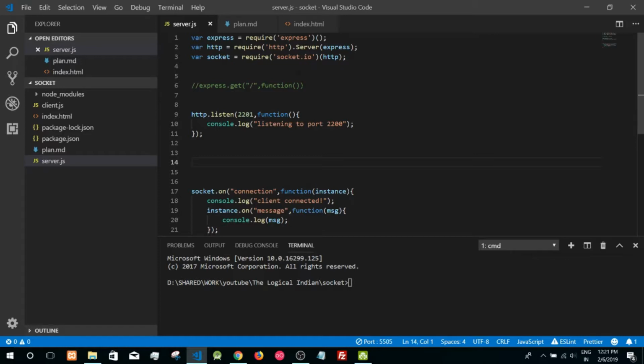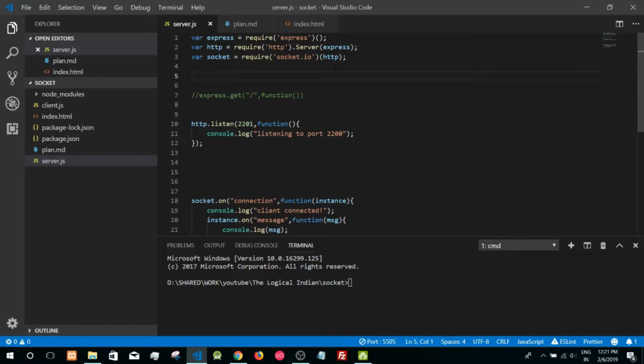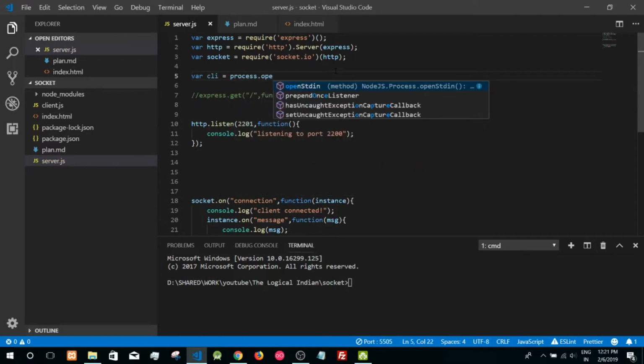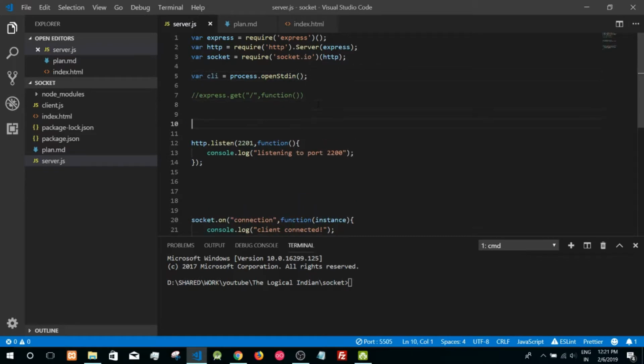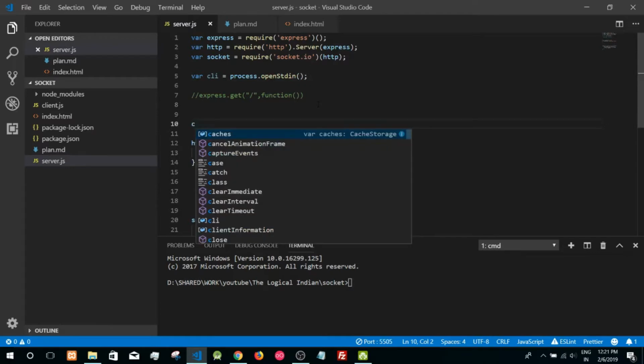So to use command line input, we need to make a CLI equal to process.openStdin, I guess. I'm not totally sure about this part.